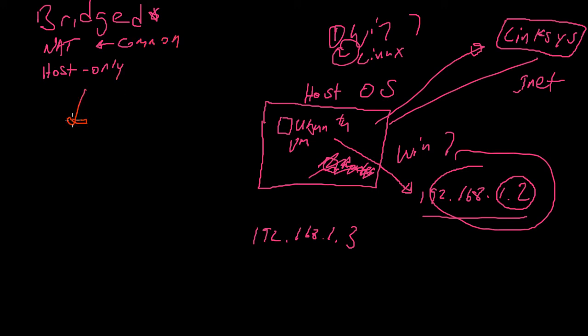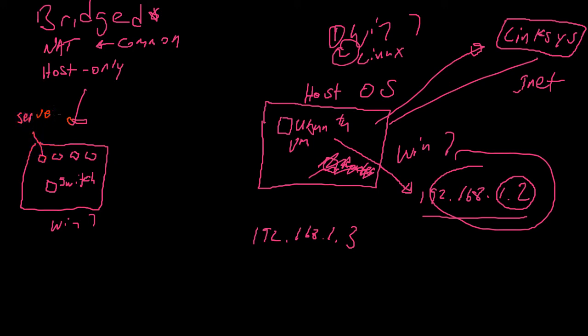And the third option, host only, this is pretty interesting. This is when you want to run everything just inside of the host machine and not actually connect it to the internet. So what happens here is that it's almost like an internal switch that we have here. So a little switch inside of our host OS, which is Windows 7. And what we could do with this is, let's say we run multiple VMs. We just want to have a little network here. And on the first VM here, we run some type of server. Could be a web server, could be a mail server, or whatever. And then these are different clients. Could be Linux, could be Windows.